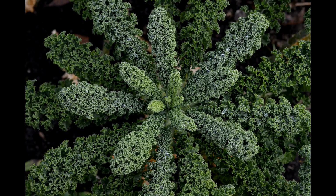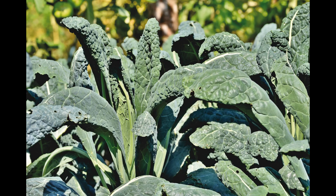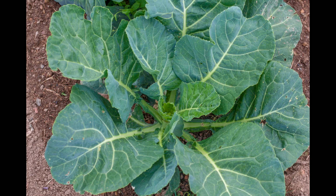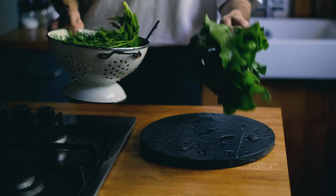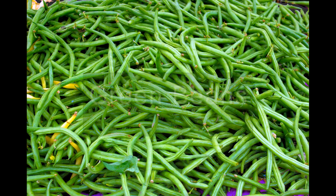Greens can tolerate a bit of cold. A cold snap will actually improve the flavor of most greens. When the weather turns warm, greens will begin to taste bitter and try to bolt or go to seed. For these reasons, some people choose to grow their greens in the fall instead of spring.